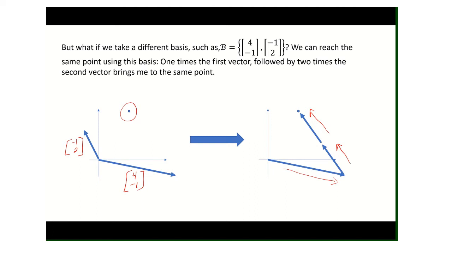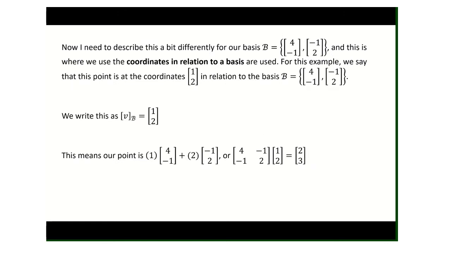So with this basis, I can give directions on how to get there. I went 1 unit in my first vector direction, and then 2 vectors in my second direction. So I can give the coordinates of that point. It's the same exact point, but now my coordinates are (1, 2), but they're in relation to the new basis. So you see, when you talk about coordinates, you aren't really talking about a concrete thing that can't be changed. You are talking about coordinates in relation to a basis. If you change the basis, the coordinates change, even though the point itself is the same point.